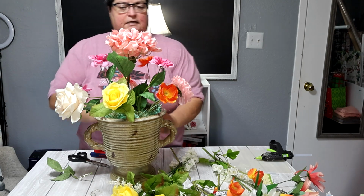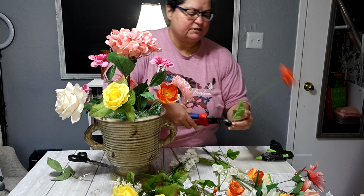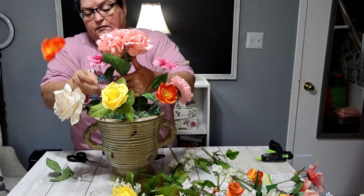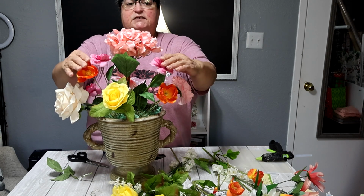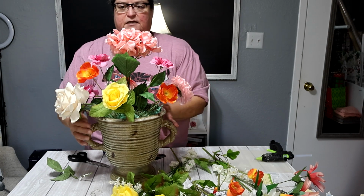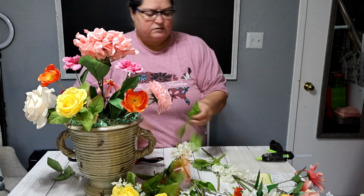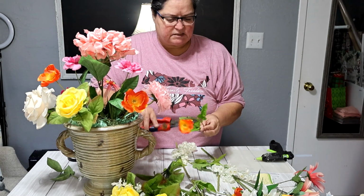Let's see. I'll go over here with that. I'm going to have to sacrifice this little leaf down here. See, I'm mimicking basically what I did with these others, but now I'm going to go here and then on the opposite side, which is right here. So I need something right in this space. And because I really like those orange flowers, I'm going to use those, and I'm going to use this one that has two bits coming out, or actually it's going to be two stems because I need to cut them.